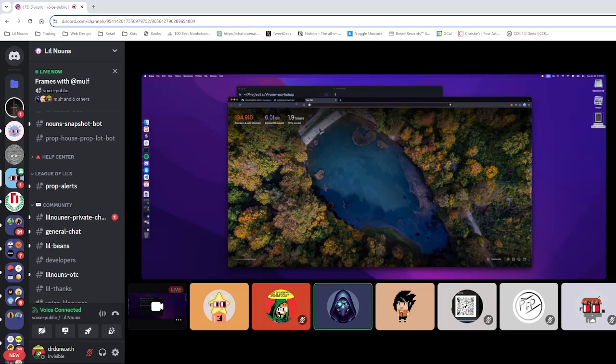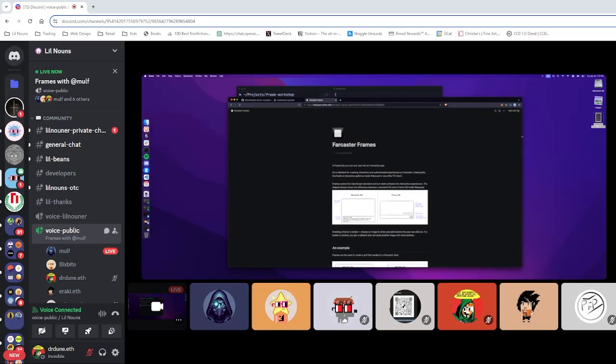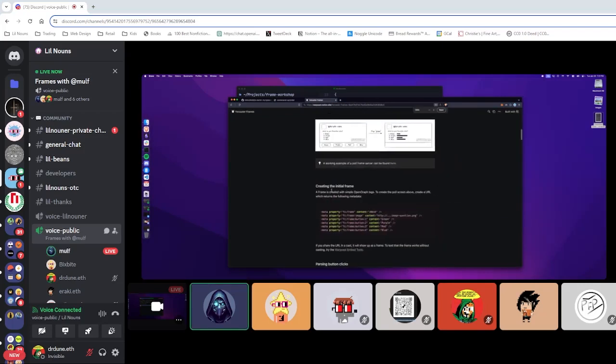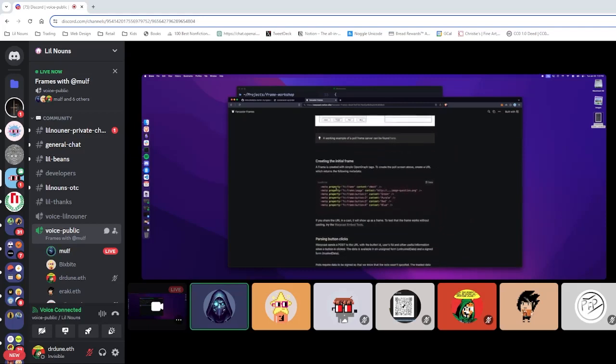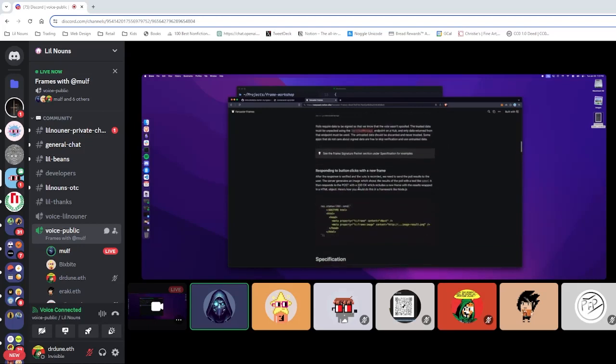Let me go ahead and grab the docs here. This is the developer docs. They have them in Notion for what you need to do. A lot of it's what we've already talked about. The meta properties that we were looking at, the images, buttons, our magic requirement here for the vNext, all that good stuff. And it even tells you, this is literally all you need to create a frame. It's incredibly simple. And we're going to look at how to get our server to send this back, essentially.